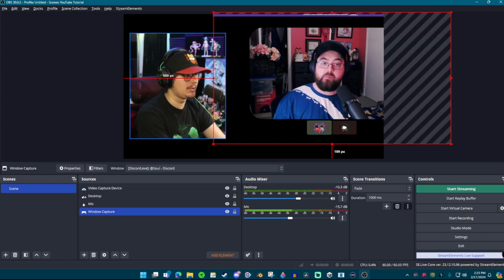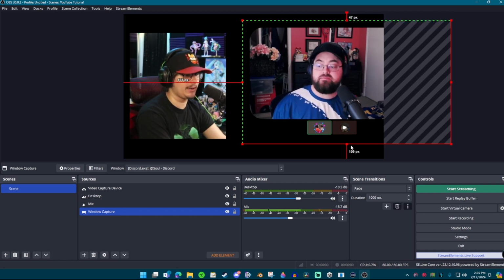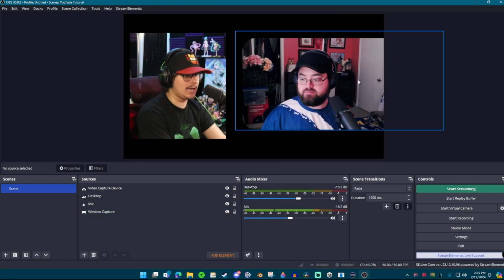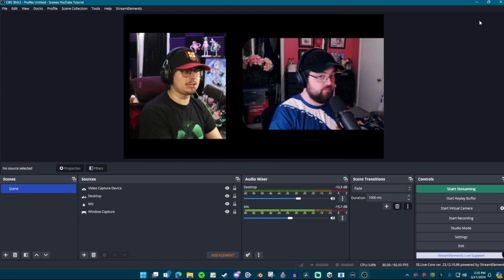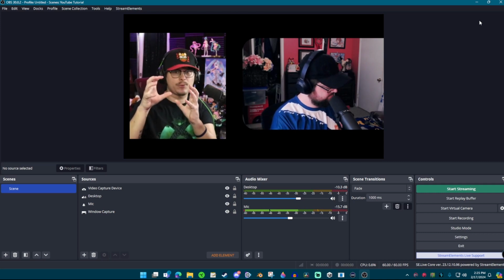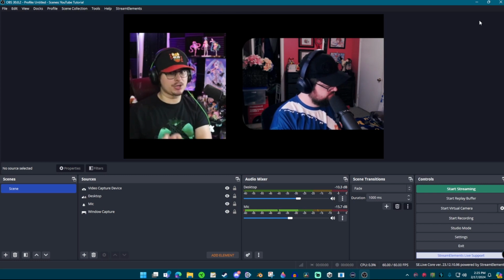You can actually crop what you have here, and you can see this little purple thing at the top. If you don't want that, you can crop that out. You can even crop out the things on the bottom there. So we have exactly me and Soul in the screen. If you guys decide to do it that way, if you'd rather do it through Discord, it automatically has we're both full screen evenly. You can do it manually this way by adding in your camera.